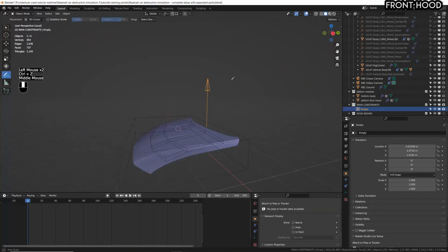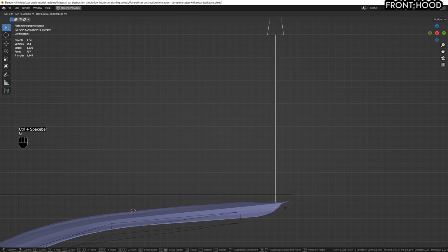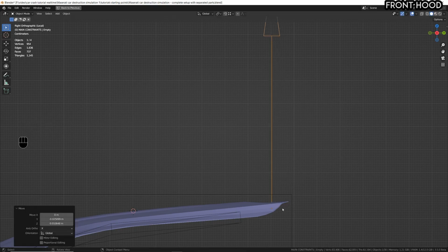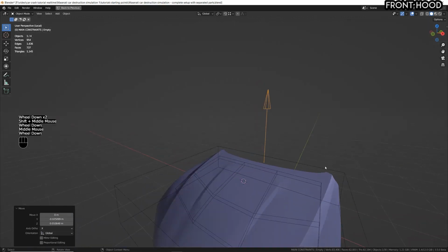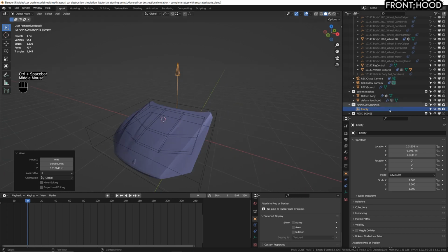So this constraint will determine the rotation of the hood like this. Let's put it a little bit before, like here, so that we can avoid creating too much empty space between the car and the hood. So more or less here, eventually later we can adjust it. Now with this constraint selected, let's ensure that it is inside the right collection.